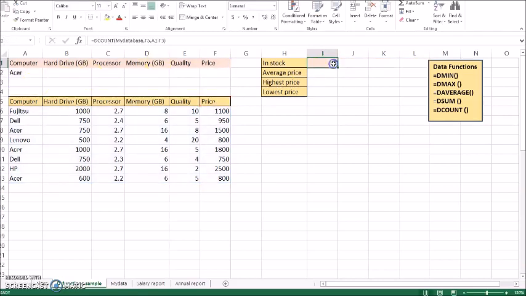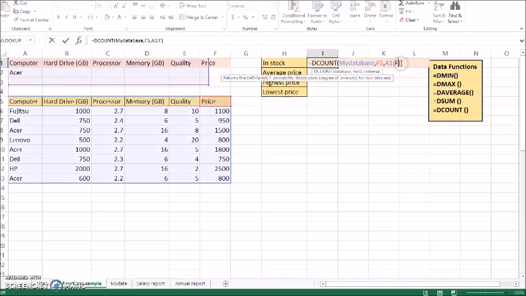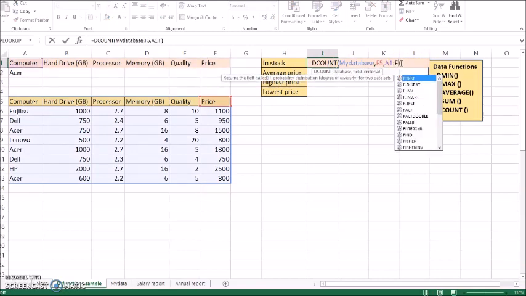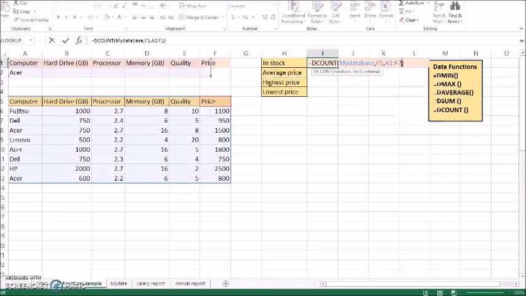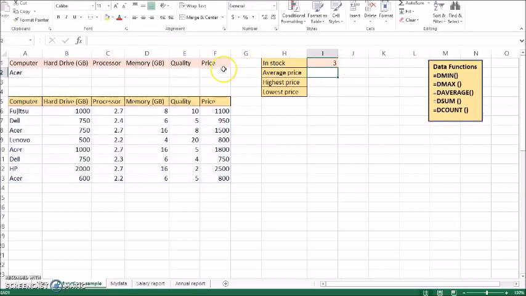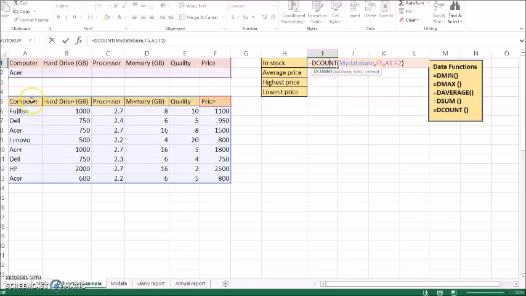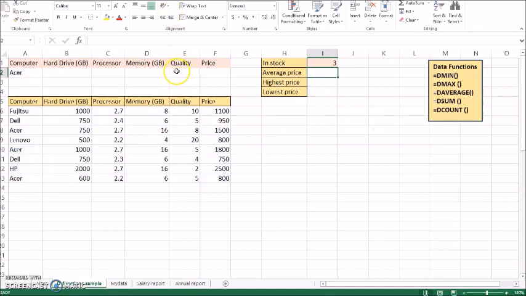Let's limit this criteria, and instead of A1 to F3, make it A1 to F2. Press enter. Now you see it gives me only the Acer computers count, and it is 3, and it is correct. You can add one more criteria in here. Let's say price less than 1,000. Enter.